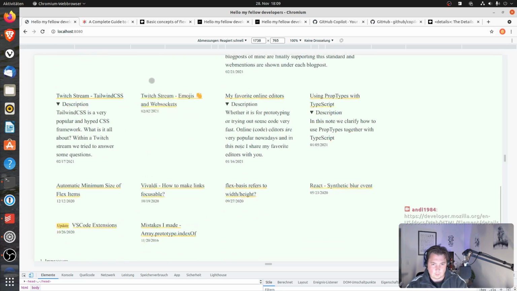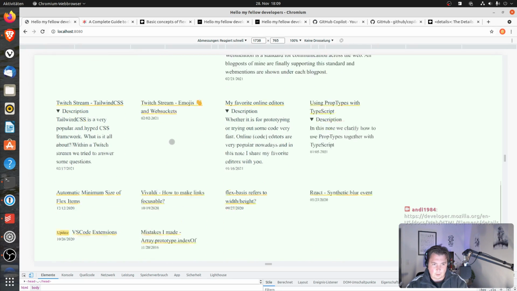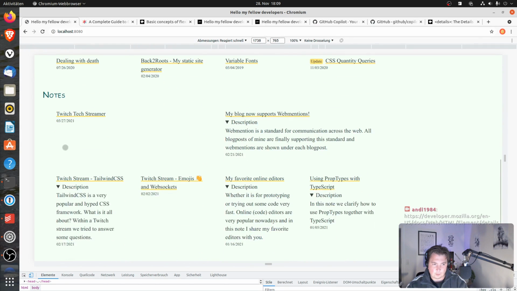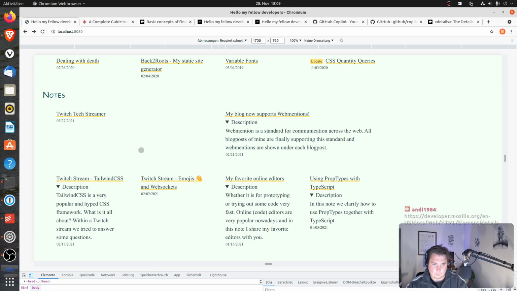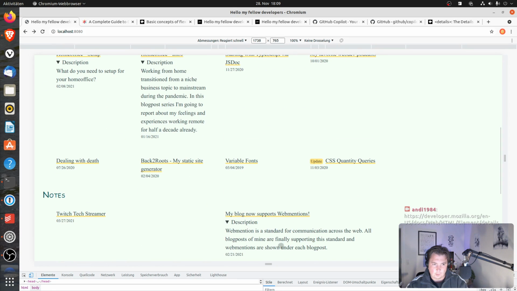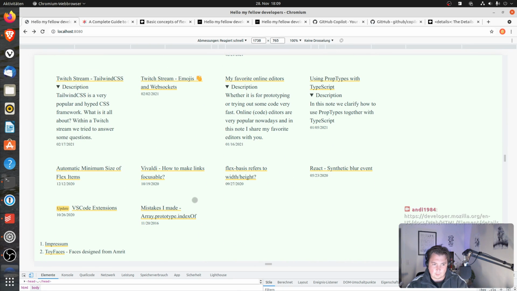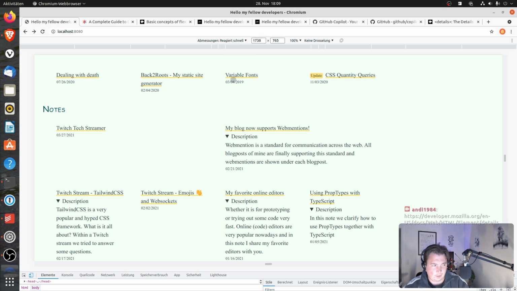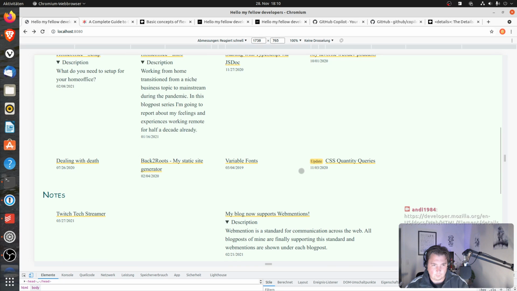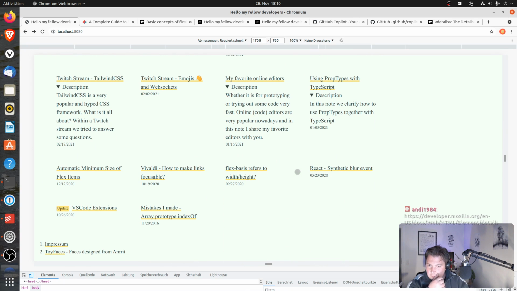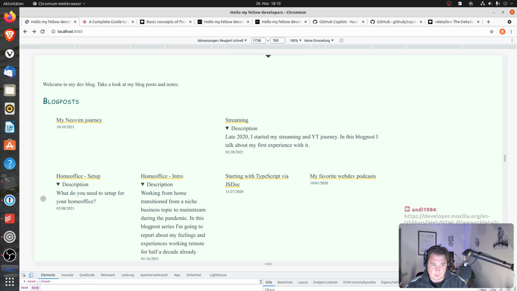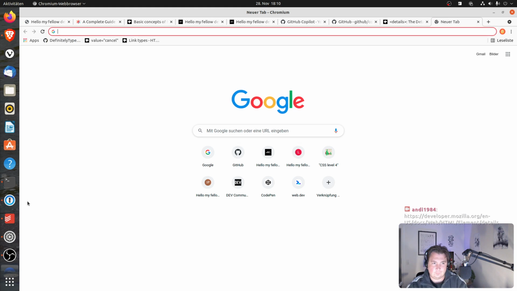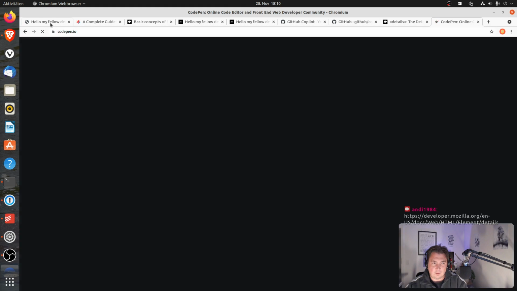And that's working the same with my notes. So I have basically on my page blog posts which are more in detail and notes which are just, well, some notes in between. Right now they work the same kind of layout way, but probably this is also not the latest change there. But now design-wise I would like to have some kind of card layout which is a bit nicer than just the text.